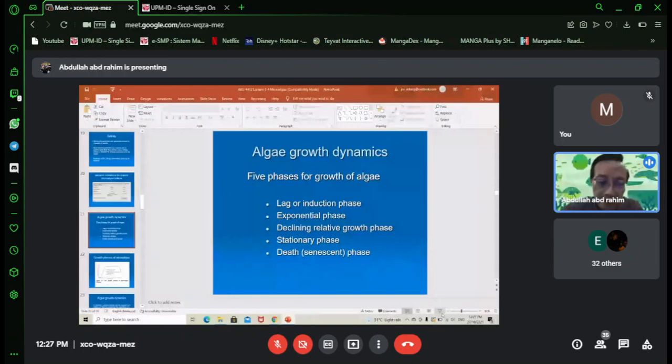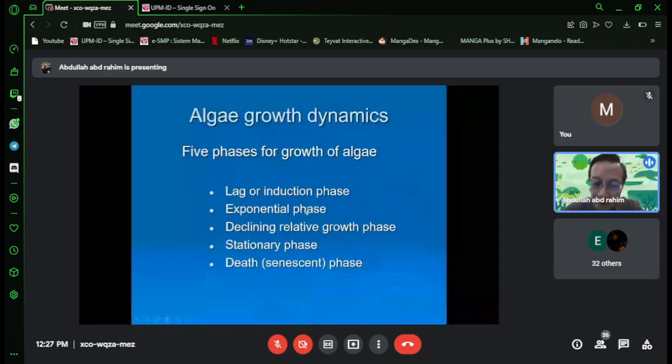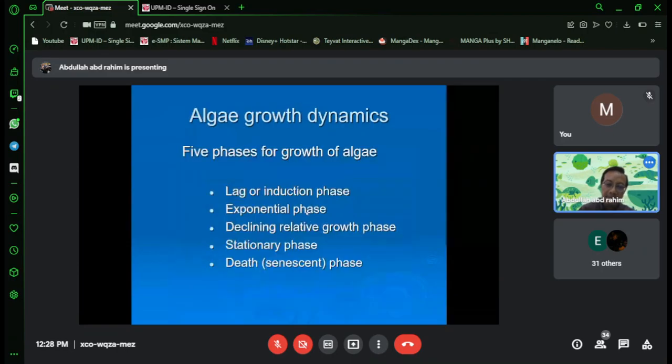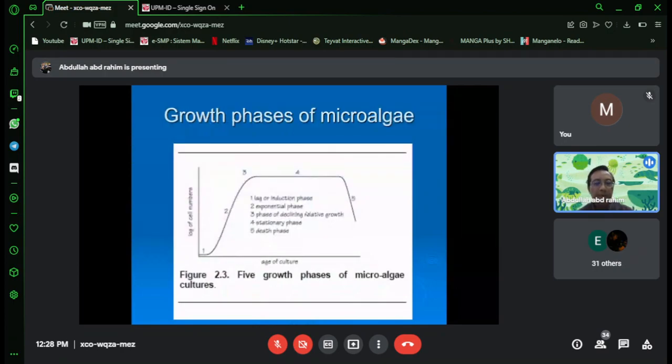So this is essentially the growth phase of microalgae. All right. So when you grow microalgae in the lab, you will see this sort of growth phase. Okay. It may not be exactly like this, but it will be somewhat like this. You know, maybe it will start slower or later, and so on and so forth. All right. So you look at this, the growth phase. There are 5 stages, all right? Now, it is not exactly, as I said, very smooth like this, but it can be somewhat like this, you know, and then go up, come down, up and down, and in the end it will die, all right?